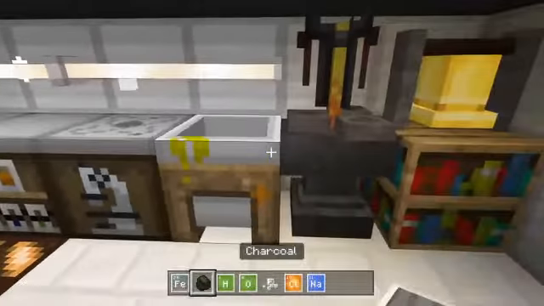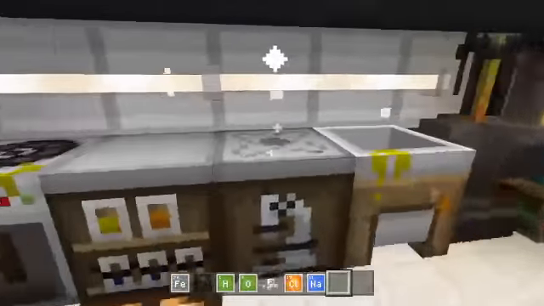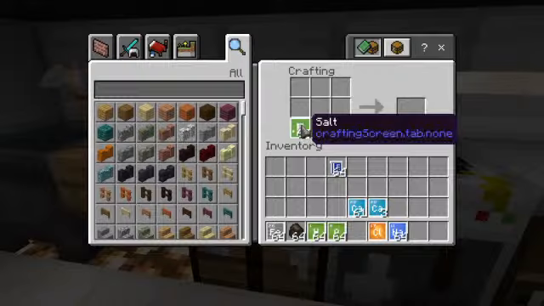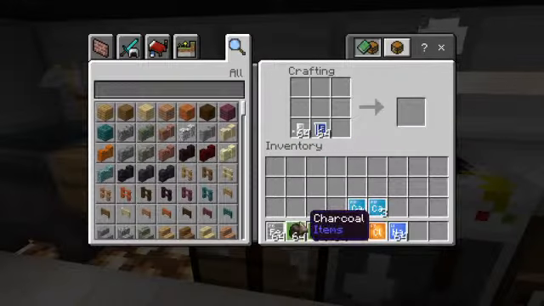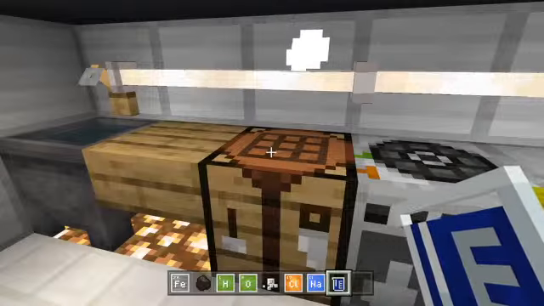Okay. Now this is where it gets pretty interesting. If I'm not mistaken, we come here, then we do salt, water, charcoal, and then this. Actually, no, that's not correct.